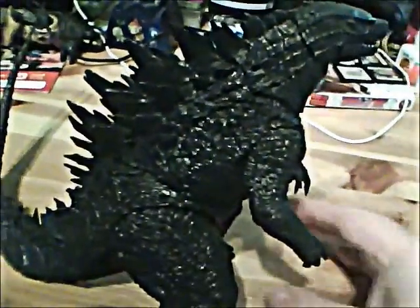I really love the detail on this figure. His spines are so rubbery, made of rubber. But they're very bumpy too because of the detail on the figure.